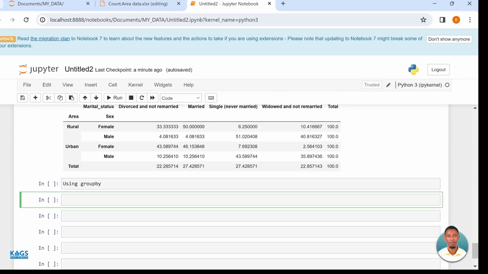So to install it or to import it, you start with the exclamation mark, install.